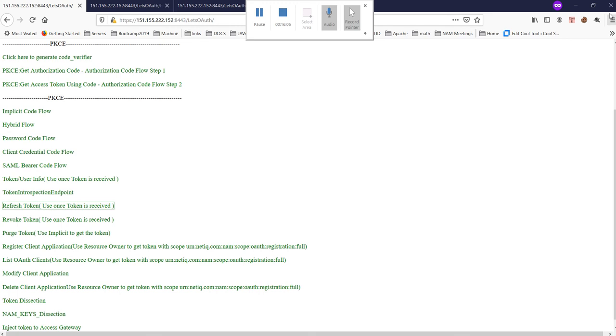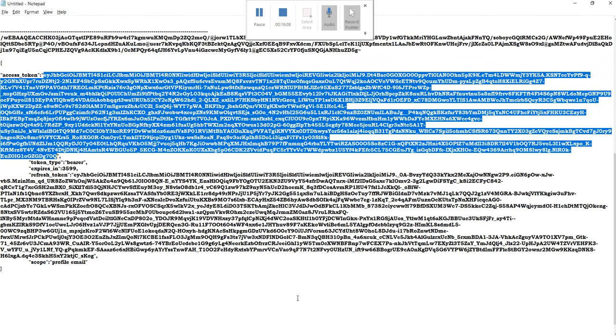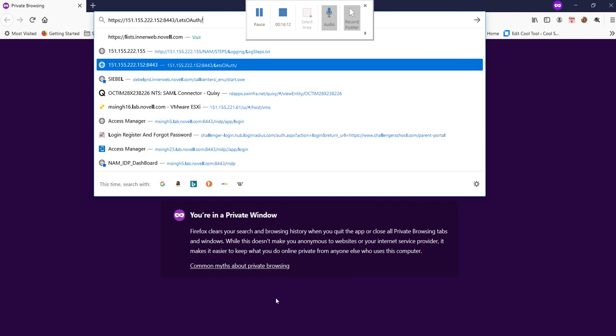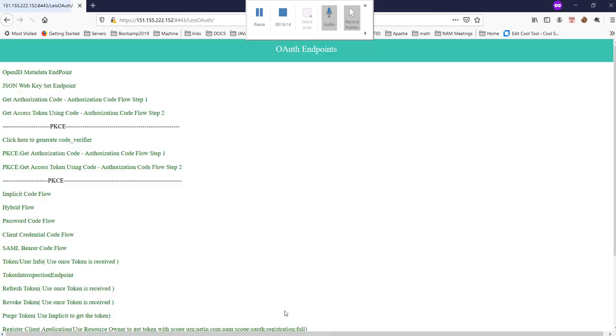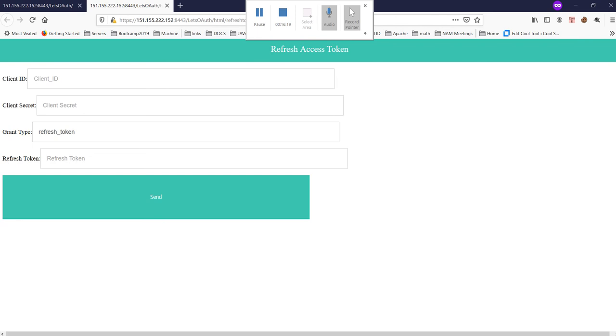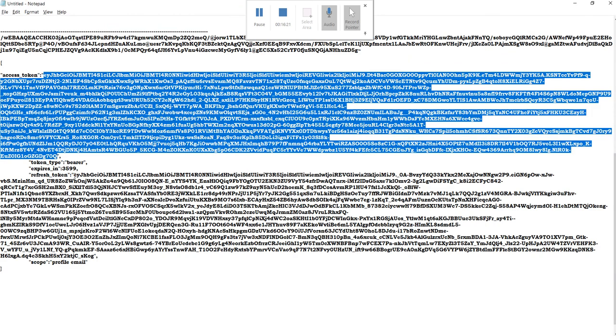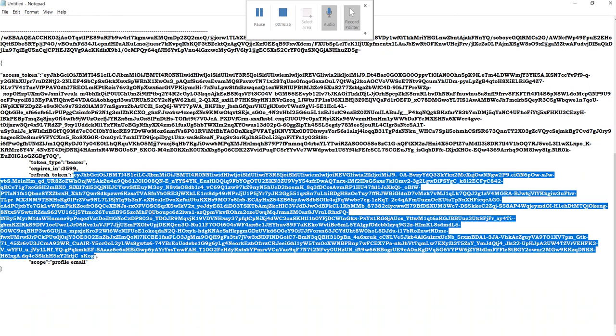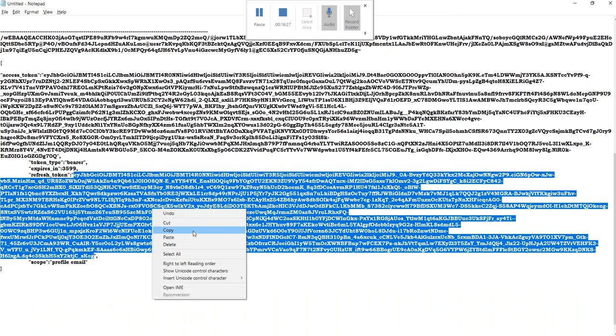Now what you can do is close this one and start the application again. And go to the refresh token. So we have a refresh token which is not expired yet. Go here. Copy.